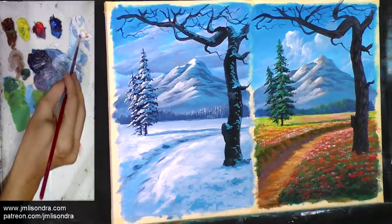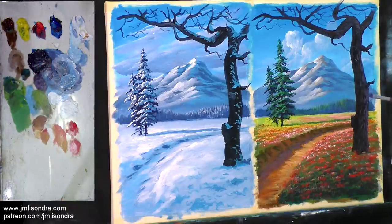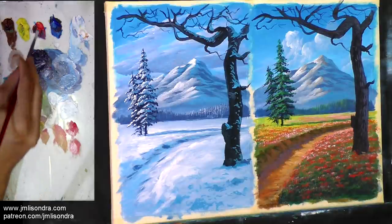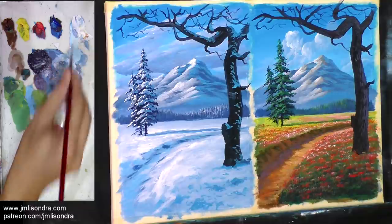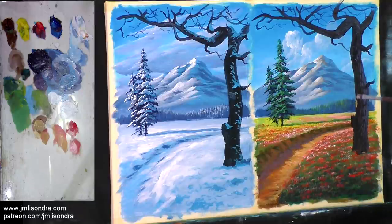There, I'm gonna put a little lighter with blue and white. This is a diffuse reflection or the bouncing lights, everyone. So that's why you can still see lights there, even if it's not hit by the light. So the light's coming from the left side. So here I have the raw umber, the yellow and the red, and then white, more yellow, there, I like this light.